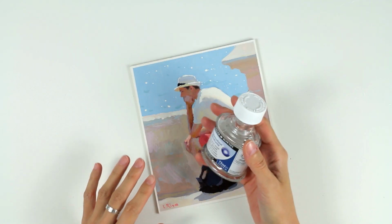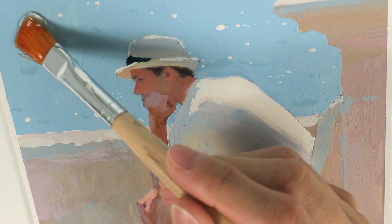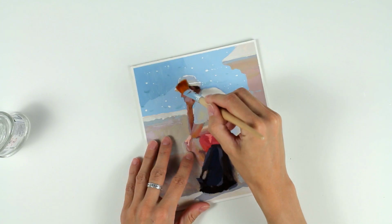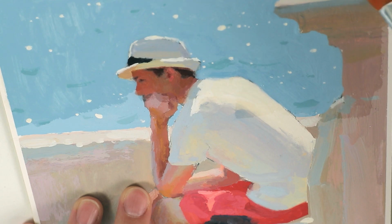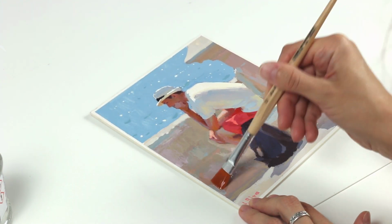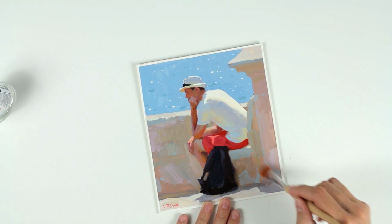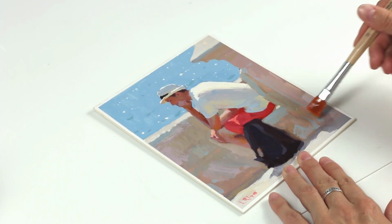Alright, so now I'll apply this varnish to make the paint surface of this painting waterproof. I take a soft brush and start covering the painting with the varnish gradually. I try to apply the varnish in one layer. This particular varnish is very thick, and it dries to a crystal clear, glass-like finish. When varnishing a painting this way, avoid going back over the already covered areas with your brush. Try to cover your painting in just one layer. This varnish levels out well, but you need to apply it quickly as it dries fast.